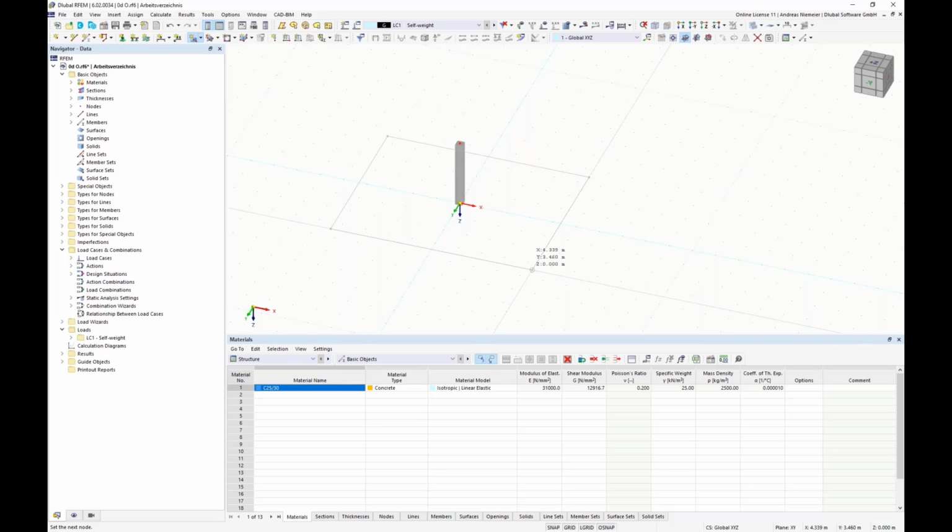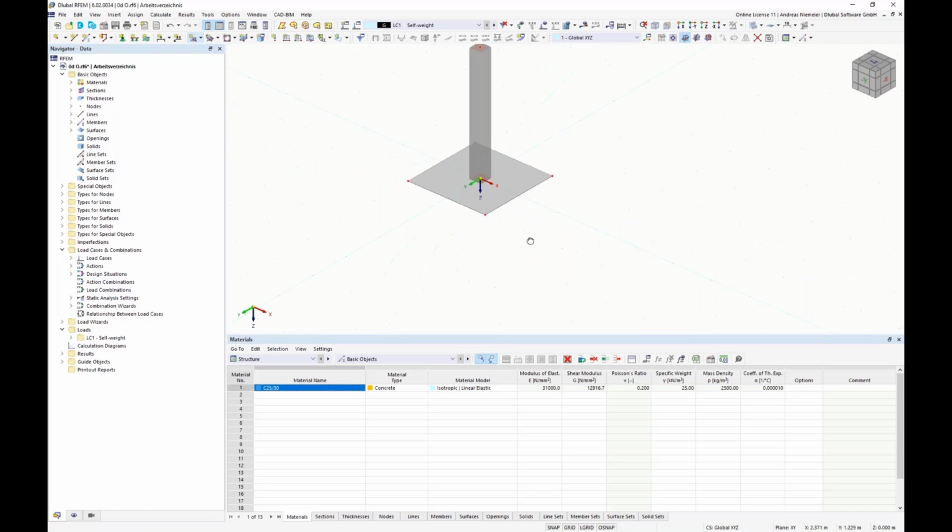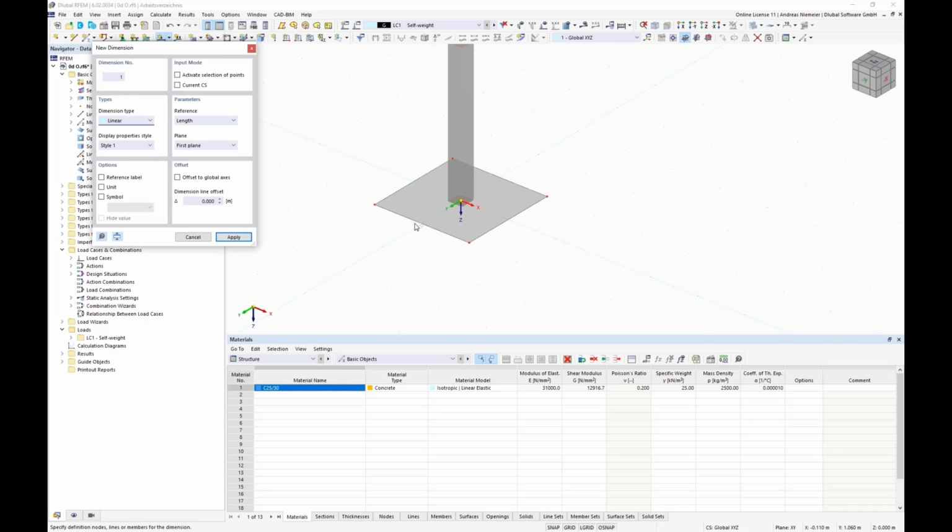We don't know right now what we have to design. So I pick the grid points to reach a size of 2 by 2 meters. These 2 by 2 meters we can also dimension, so that we always have an overview of the global size of this structure.